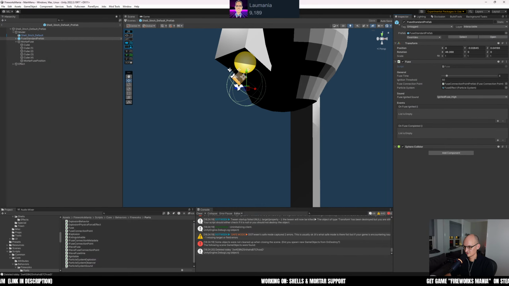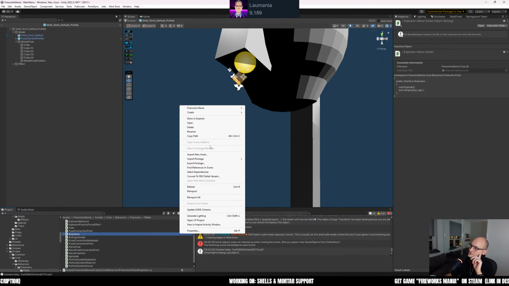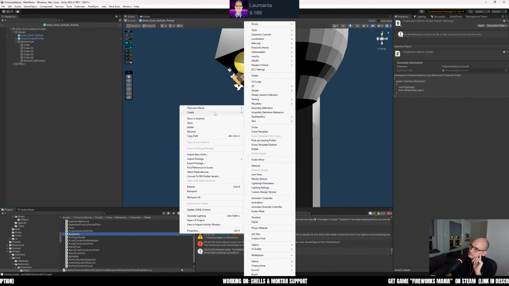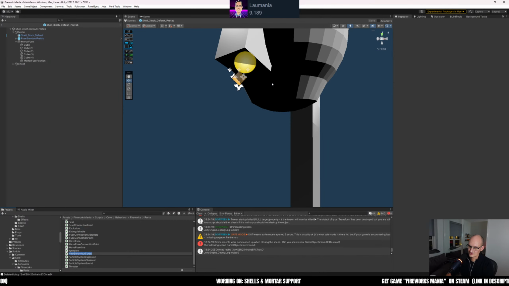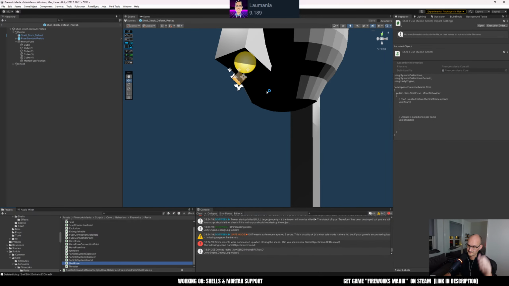I actually rather want to do it from, nope, let's do it here. So we need a fuse. Mortar fuse, maybe. So we call it mortar fuse, but it's on the shell. No, so this shouldn't be a mortar fuse, it should be a shell fuse, really. Fuse, which is a fake fuse. Okay, we'll do some renaming now.